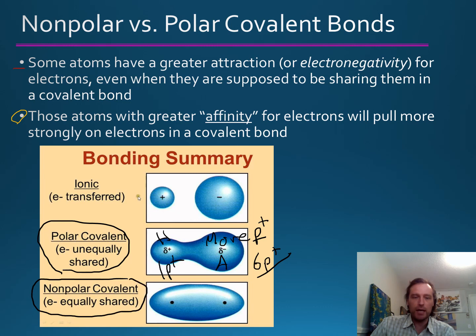Non-polar covalent, so that means the electrons are equally shared. So the electron cloud, we can think of it, is going to be equally distributed around both atoms. And then back to the first one we talked about, an ion has actually been transferred from one atom to another. So this one got a 1 negative charge, maybe. Sometimes it's 2 negative charges. And then this one's got a 1 positive because it lost an electron. So then there's going to be an attraction between the two because of the opposite charges. And that's the ionic bond.